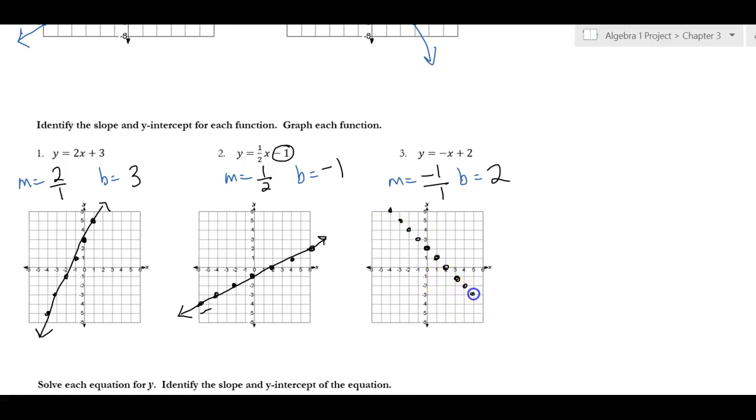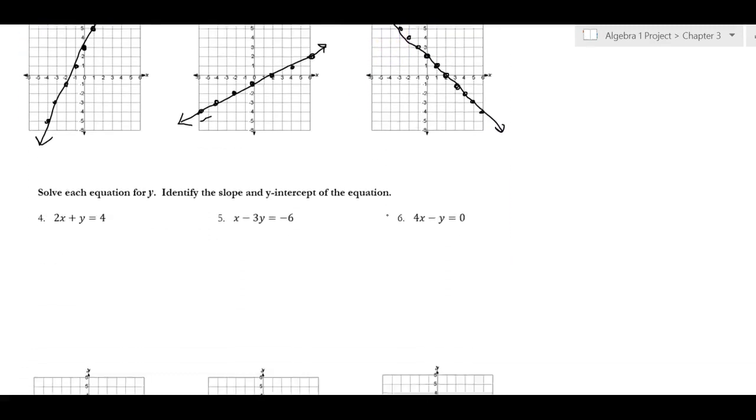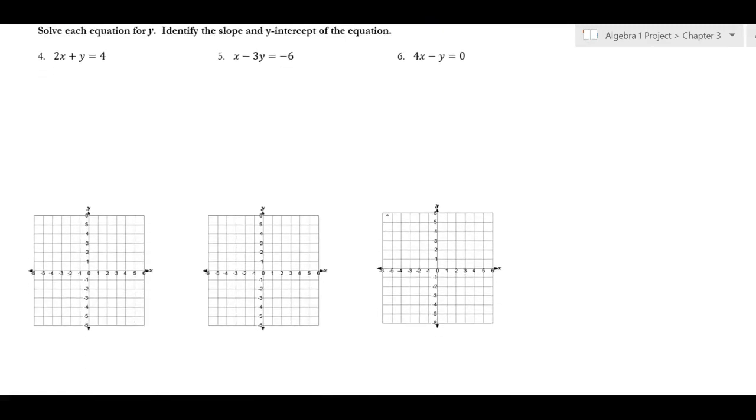I gotta do a couple more because I asked you guys to do it, so I should do it also. And then I connect my dots the best I can. Okay, so those are basic problems where you already have the y value. It's the second set of problems that gets a little harder that I want to show you. So what happens is I have to solve for y.